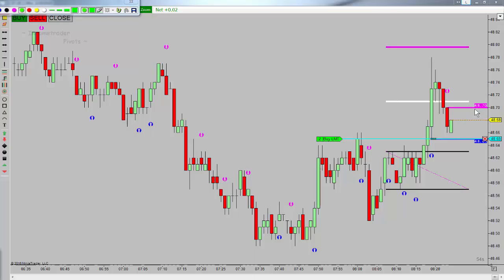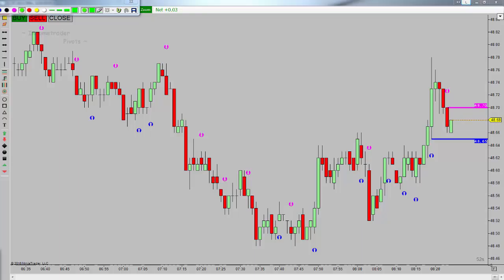So what you want to do, now that we're in between, we're not above, are we? We're not above both lines, so we're not buying. We're in between. So what am I going to do? I'm going to close out the trade, and I'm going to get ready to short the market now. In order to short the market, I have to close below both lines, and by at least a tick, so that's 65, I have to close at 64 or lower, and I have to be in a downtrend. This is a perfect scenario for a crossover to go short.